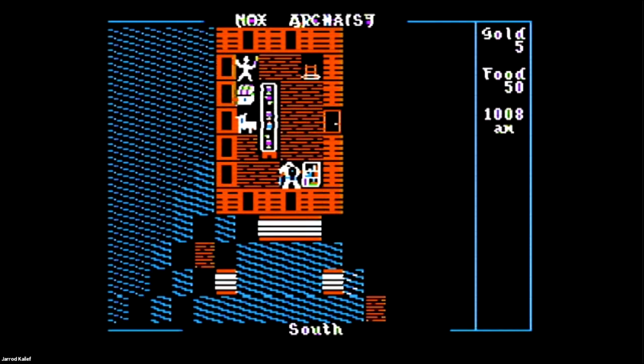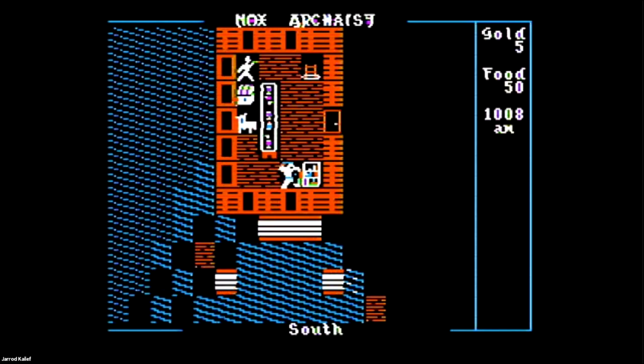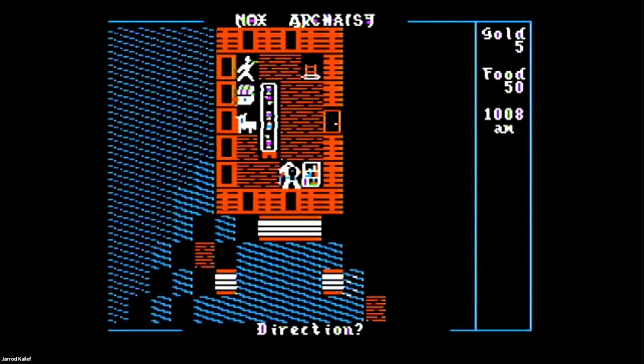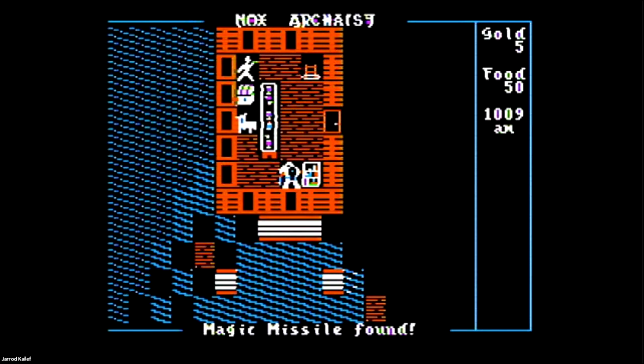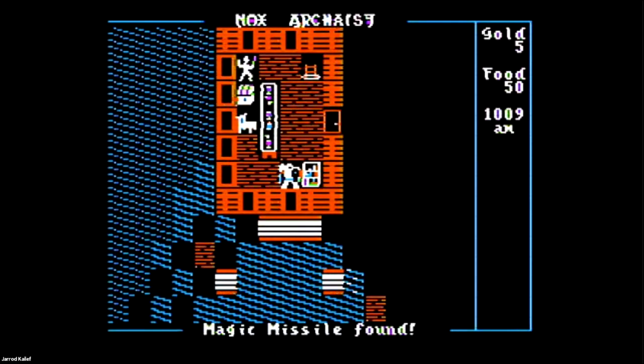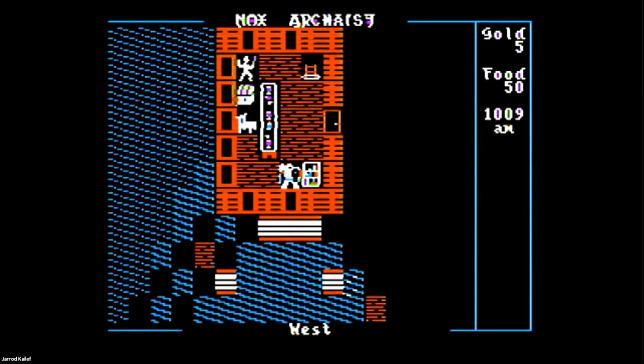We went past that help screen, but it tells you how to search, which is with the S key. It gives that tip. So we found Magic Missile. That is the first level spell of the game. Let's do the chest.